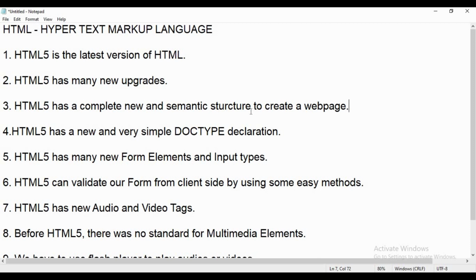So when they wanted to create a header, they created a div and gave it a class or ID of header. But with HTML5, you can create new semantic tags such as the header tag, the footer tag, the aside tag, and so on. Now HTML5 has a very new doctype declaration.